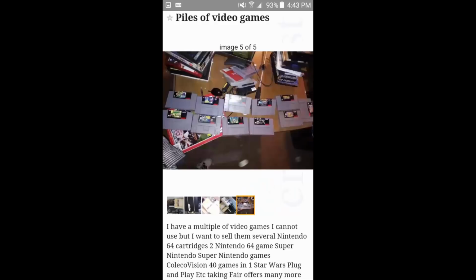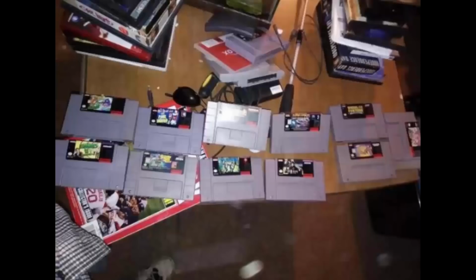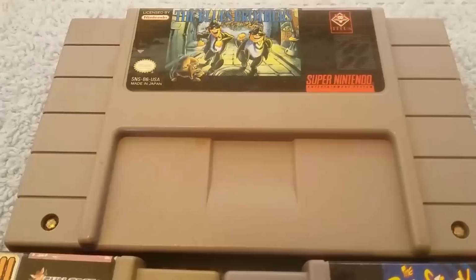Now I'm going to zoom in so we can take a look at which games are actually here. And there's Super Mario World 2, Zombies Ate My Neighbors is there, Blues Brothers, Batman Returns, there's Ren and Stimpy Time Warp, I think that's Wheel of Fortune. Anyway, the guy wanted about, I think, $5 to $10 a piece.